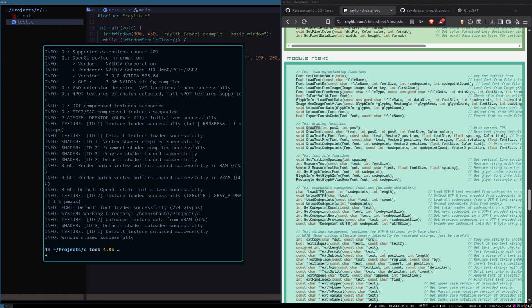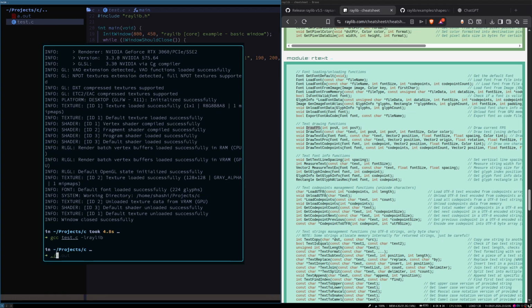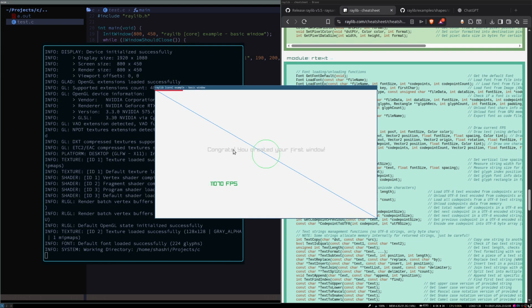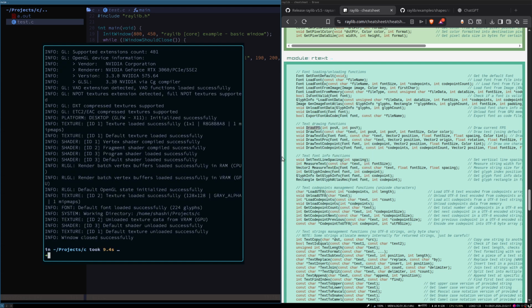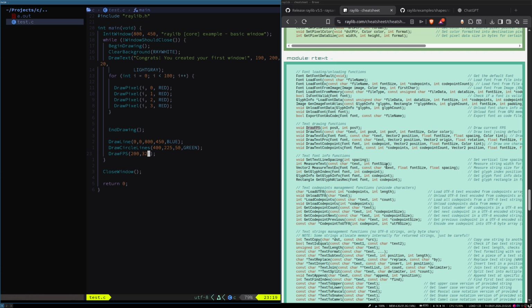Okay, this is another useful function. Draw text, text font, okay.